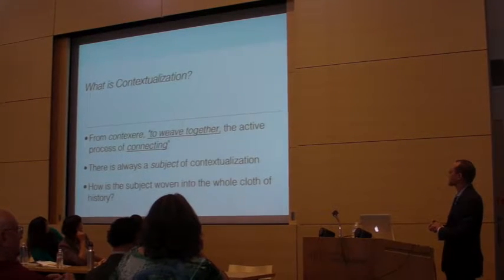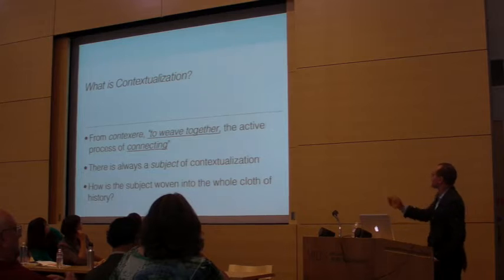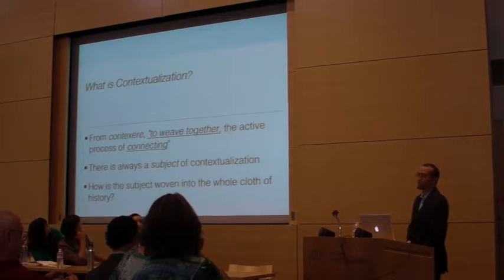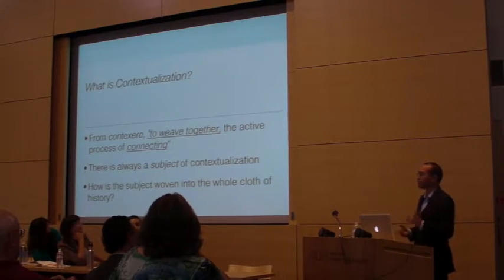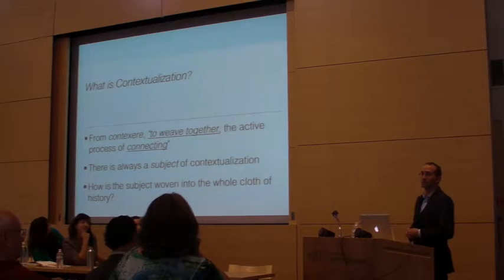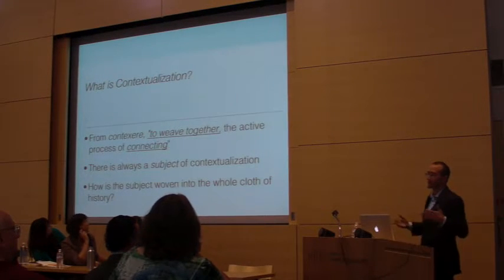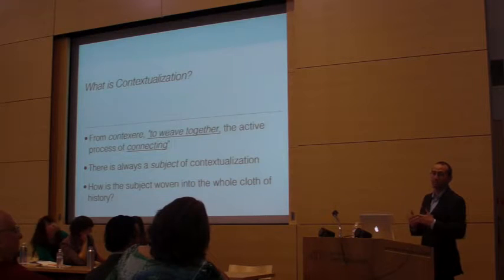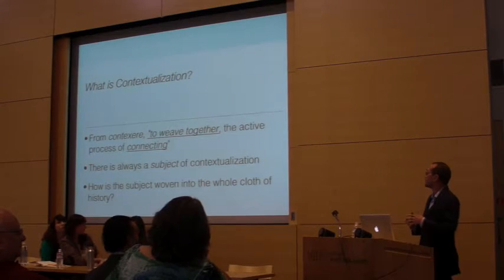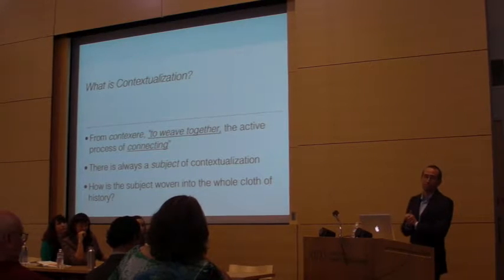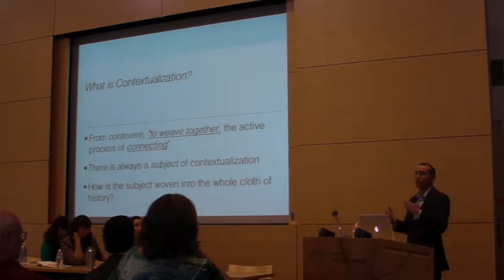What does it mean to contextualize? I'm taking this definition from Sam Weinberg, who is a real powerhouse scholar in the field of historical thinking. So contextualization comes from the Latin contextuare. It means to weave things together. It's the active process of connecting things, connecting the different parts of history. There's always a subject of contextualization. It means we always contextualize something.